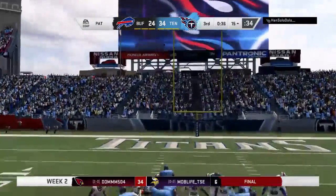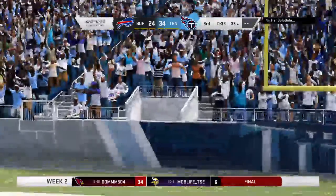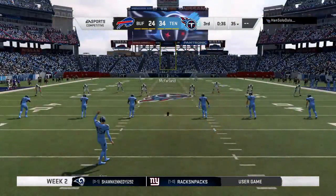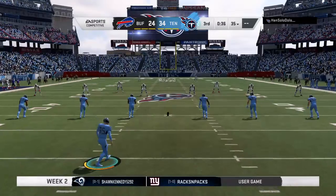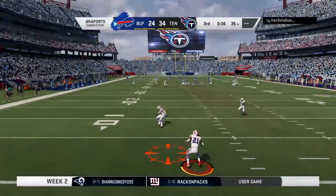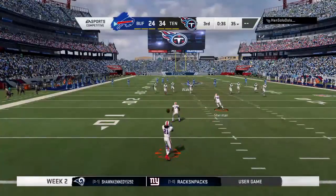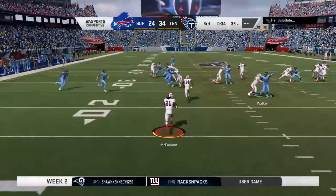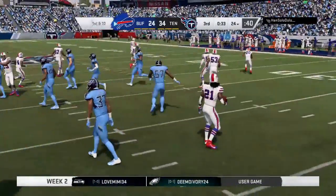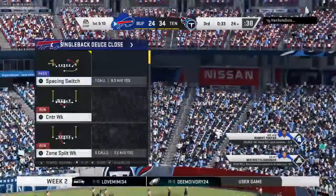So from back deep in their home territory all the way into the end zone, you think they expected to score on that one? I'm not sure they expected to score, but they also showed that they're not averse to taking a little bit of a risk there, right? Taking a chance, because the normal call is take care of the football, run it, be safe. Instead, they put it in the air and took a gamble, and it paid off in a big way.